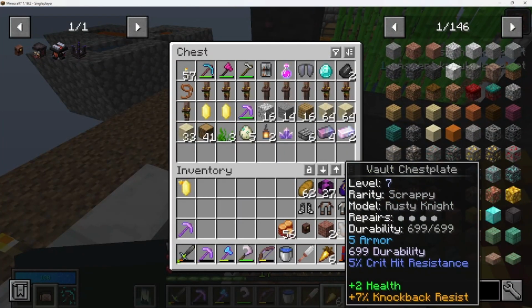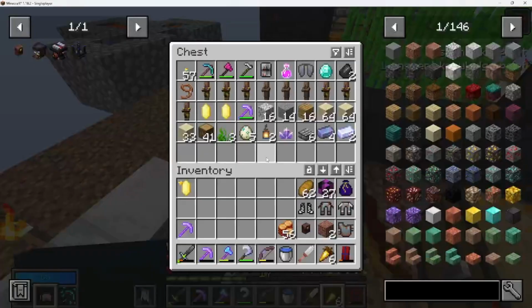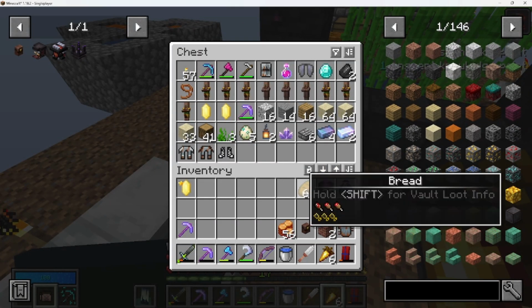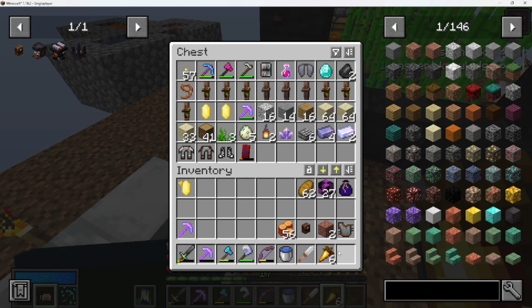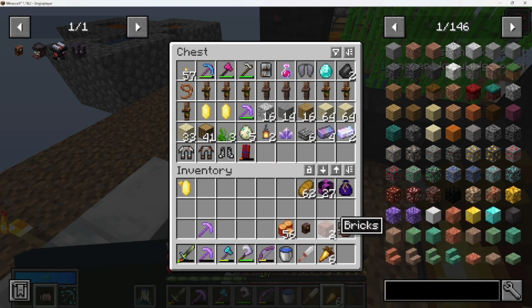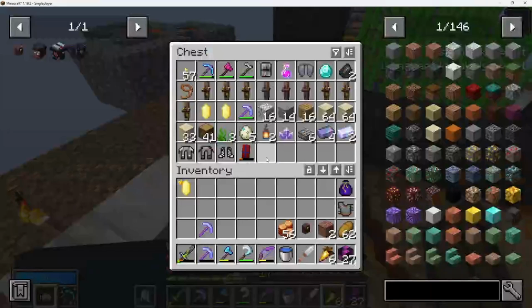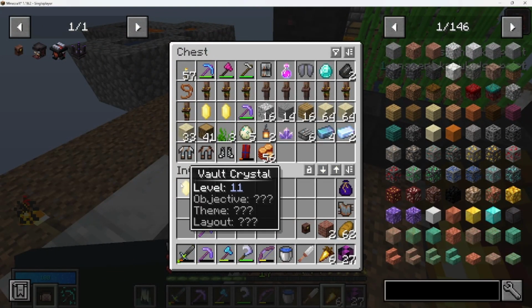Alright, chest plate is going to break, but everything else should be good. So we're going to put that in there. Put that shield in for now. Our pickaxe will break this time. I'm fine with that. Use carrots as backup, and we'll get rid of that there for now.